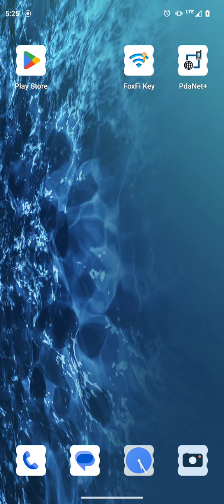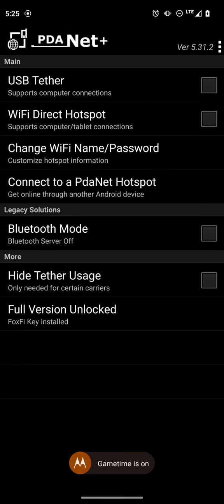And it's pretty straightforward, you know, it's an app. You just install it. And then you go over to the app. When you open the app, this is where things are going to get good. The USB tethering option is for PCs. So you can actually connect your phone to the PC with a USB tether. It only works on older devices.